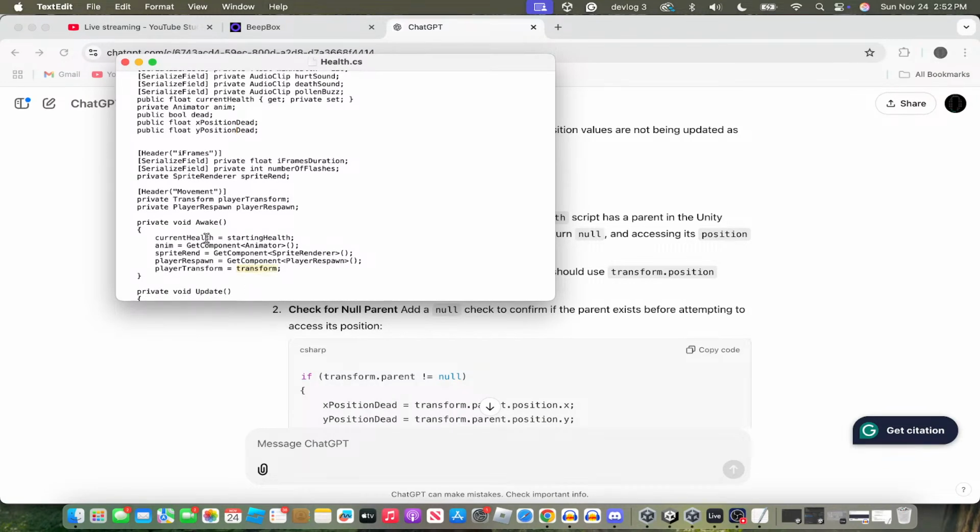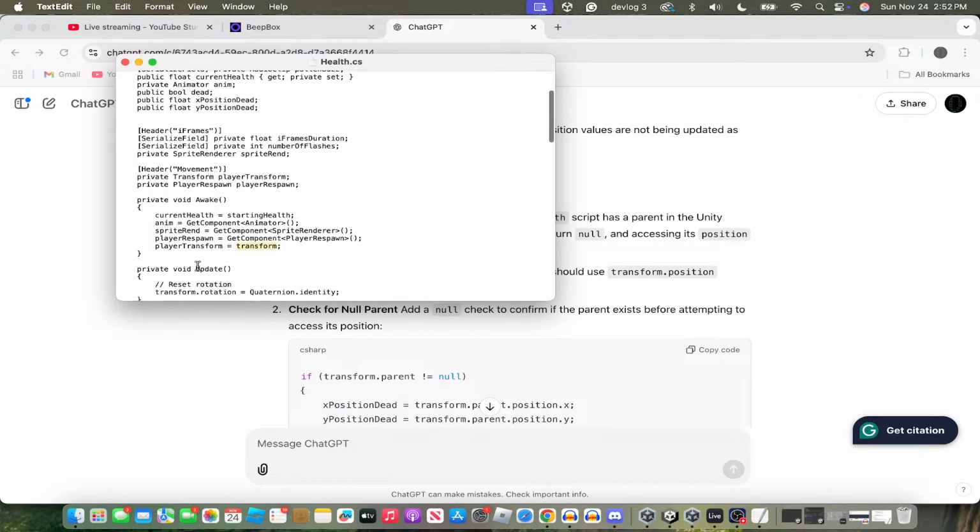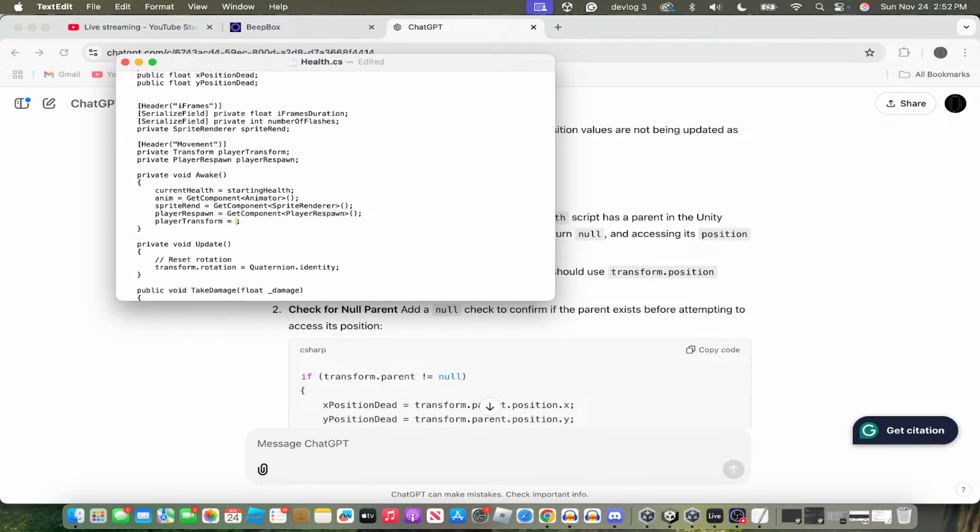Okay, so player transform equals transform. So player transform should be parent dot position, no, transform dot parent dot position. Never mind.